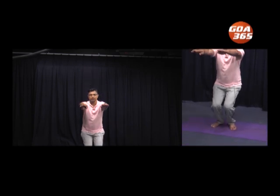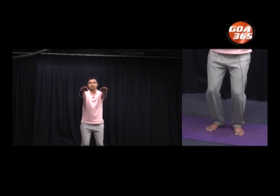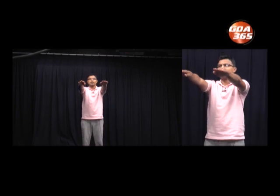Next, we'll practice the knee bending. Take both your hands in front of the chest. Take a deep breath. Exhale and bend the knees. Let's start. Exhale. Inhale. We'll practice 8 more rounds. 3, 4, 5, 6, 7, 8, 9, and 10. Gently lower both your hands.